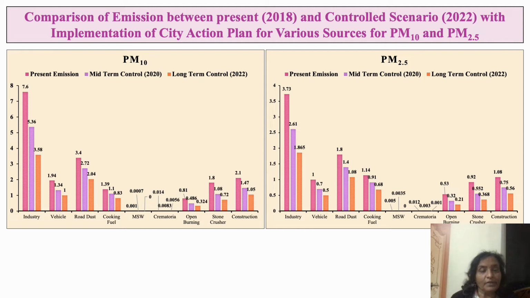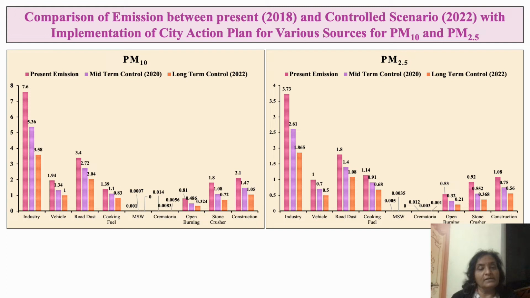Similarly, in the MSW dump site, there will be a reduction through various techniques, like there can be some waste heat recovery boilers for taking up the gas. Then there can be some MSW dump site improvement through plantations. Then MSW gas gathering and suction and treatment units can be taken into consideration for reduction. So many techniques are there. Then for crematoria also we can introduce green crematoria, as NEERI has done some work on that. And then we can use gas and electric crematoria for reduction of emissions.